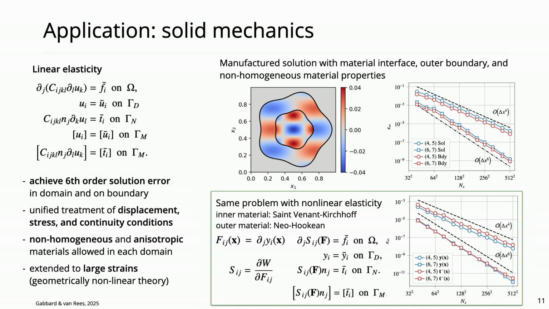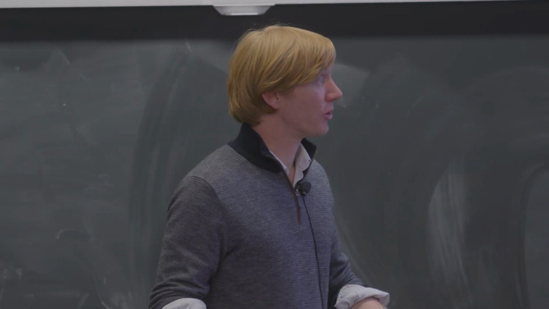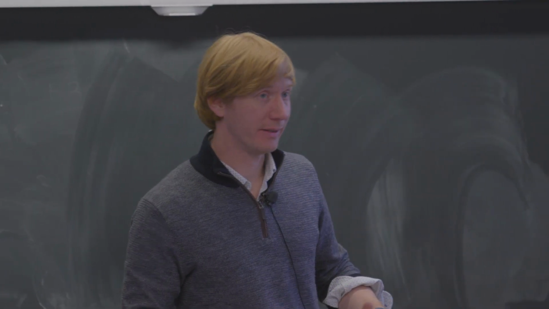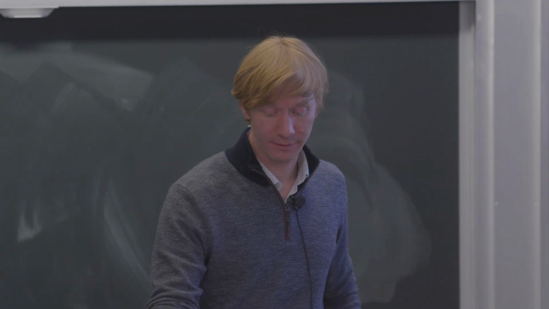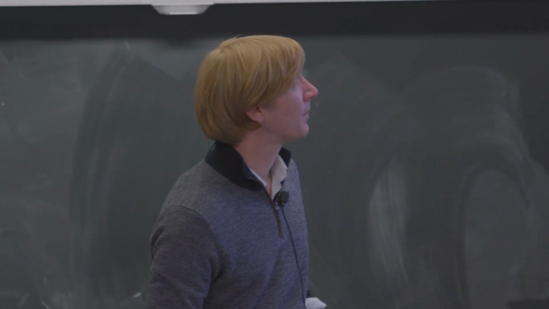So it's sort of an alternative to some of the immersed finite element methods that exist. This is purely finite difference and still achieves higher order than many of those finite element methods can achieve without having to do any sort of quadrature, right? So we don't have to account even for the curvature of the interface. It's purely based on intersections and normals.